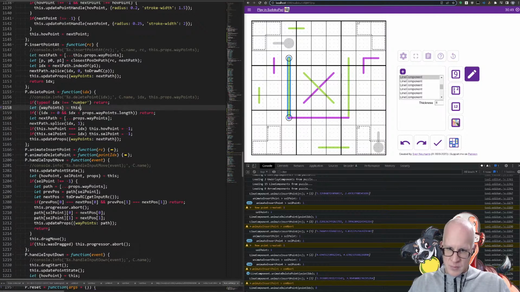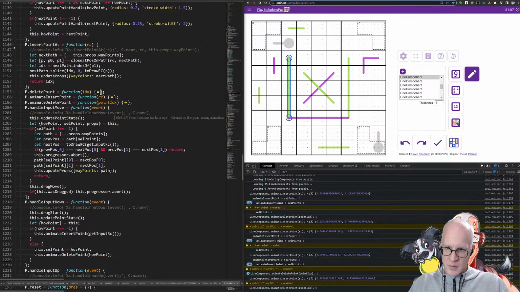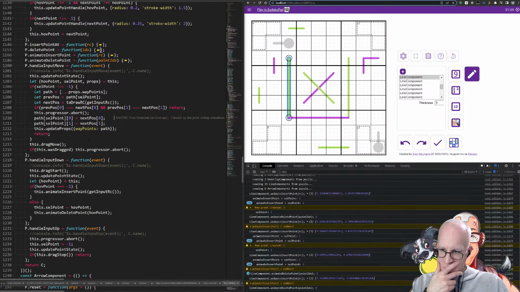I think we can just do this, right? Then we can get rid of these props variables here, just make it slightly more elegant. All right, so that's all these things done. I still have a feeling I have way too much code in here.